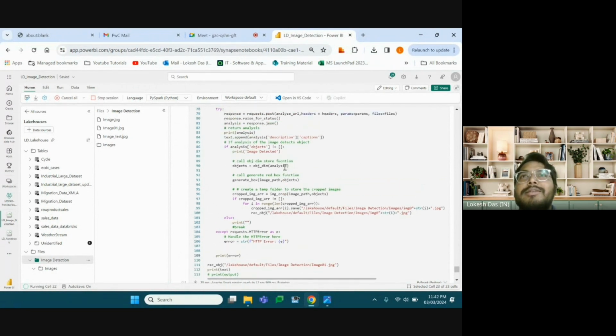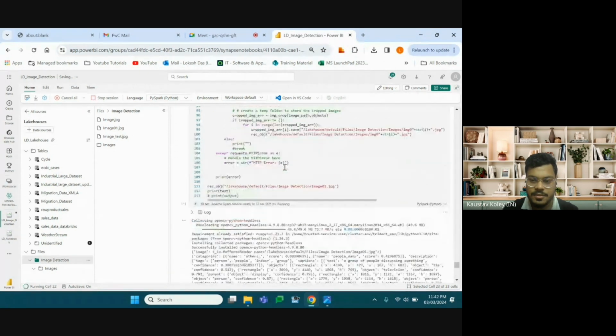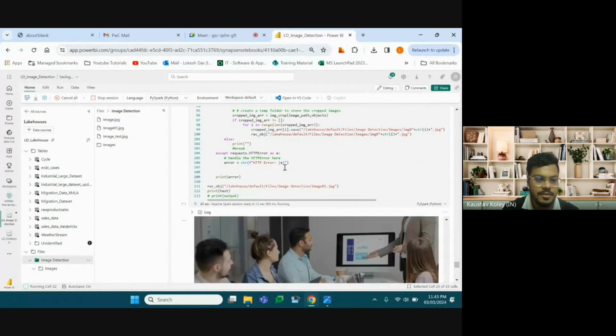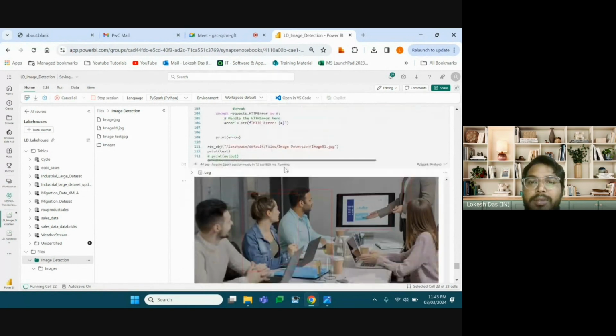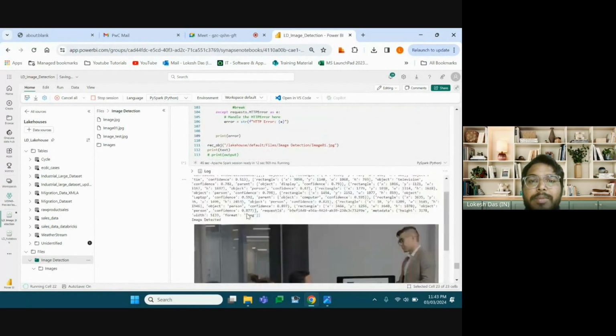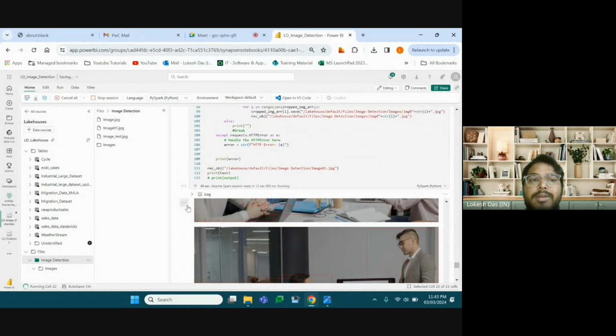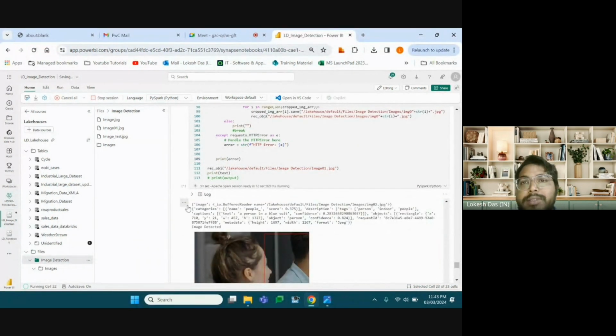You can get that image anywhere. You can also click an image and just pass it to this model. You can give the image path to this model, and it will detect the objects. So in our case, we are using Lakehouse for that purpose, right? Yeah, we are using Lakehouse. Basically, in Fabric there is a lakehouse concept.